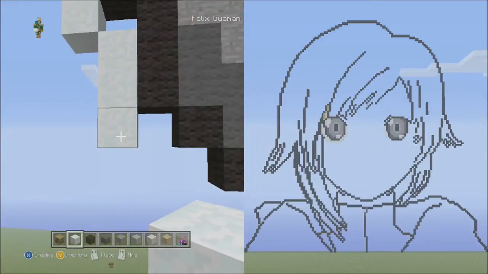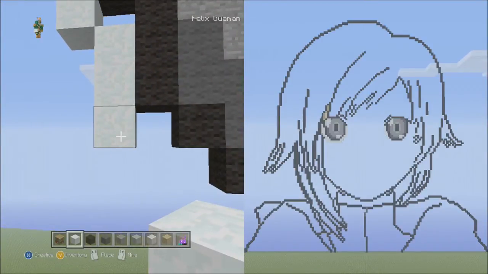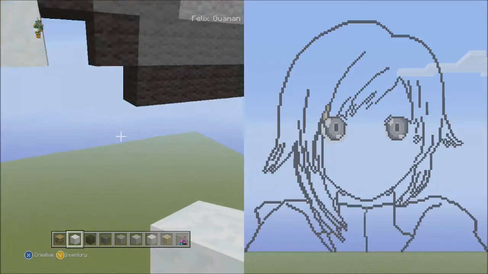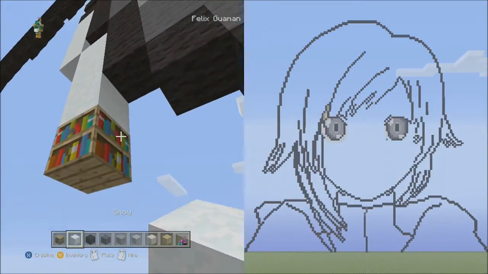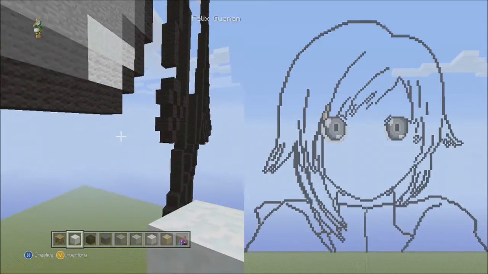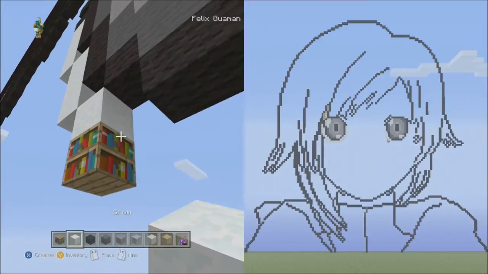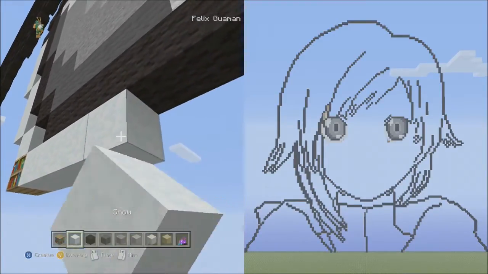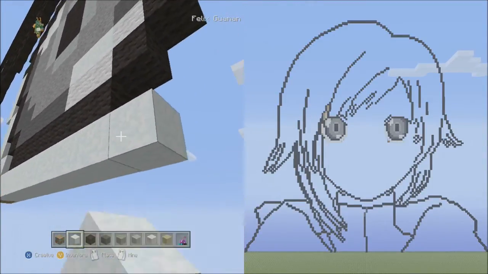Let's get rid of that. And now place 1 block going diagonal down to the right. That's 1. And now 8 blocks going across on the lower level to the right. 1, 2, 3, 4, 5, 6, 7, 8.